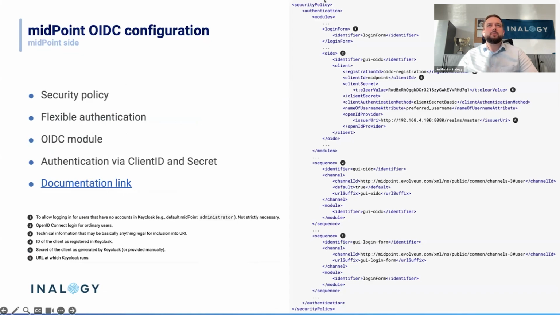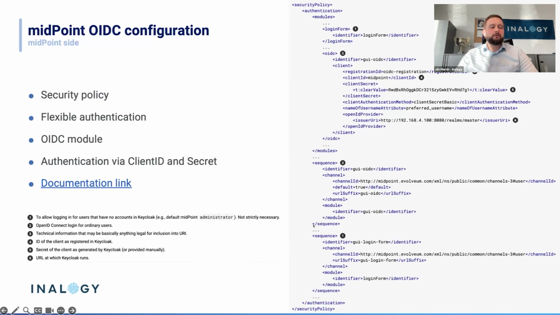The second part of the configuration is setting up authentication in MidPoint. It is done in the security policy, flexible authentication, and you add the OIDC module where you set the client ID and the value of the key that was generated, and also the issuer URI, and that should be it.